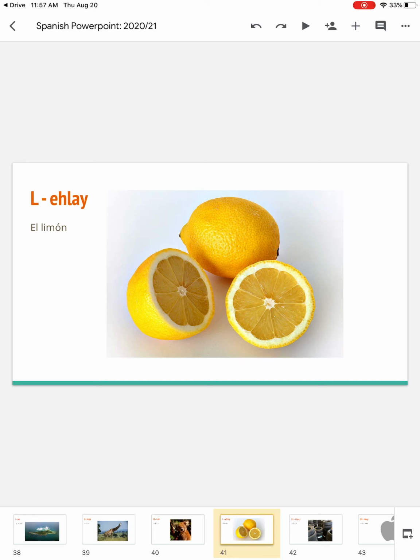Hopefully you're with me so far. The Spanish alphabet's not too hard. It's just new pronunciations that you're going to have to get used to. I'll expect you to practice these at home a little bit, and then we will have a short quiz where you have to repeat the entire Spanish alphabet on one of the Flipgrid conversations, and that is how I'll take a grade on your learning the Spanish alphabet.